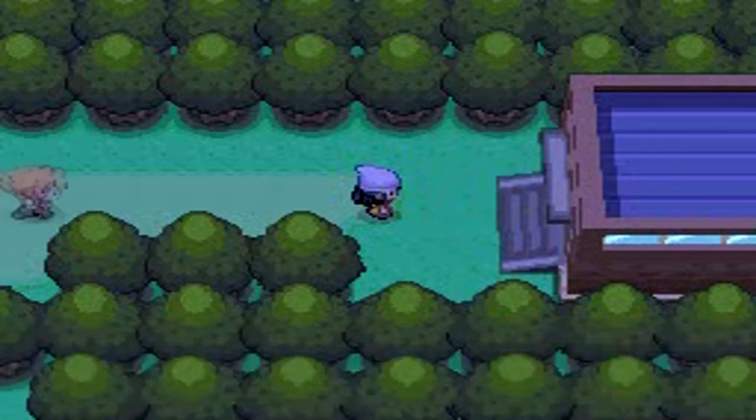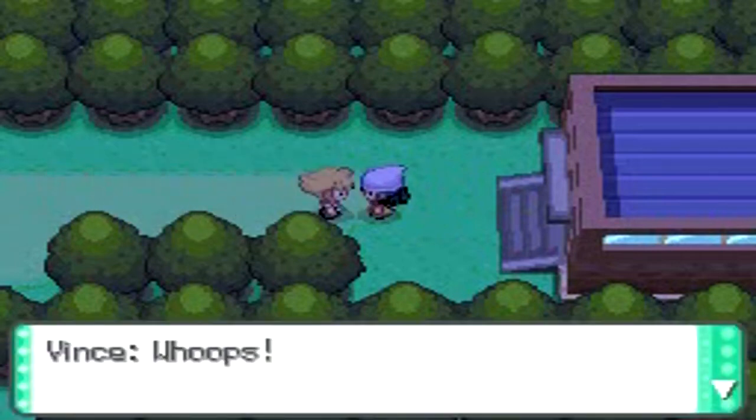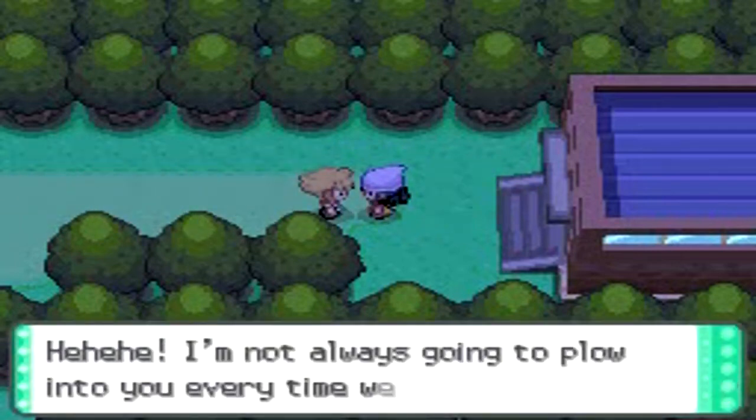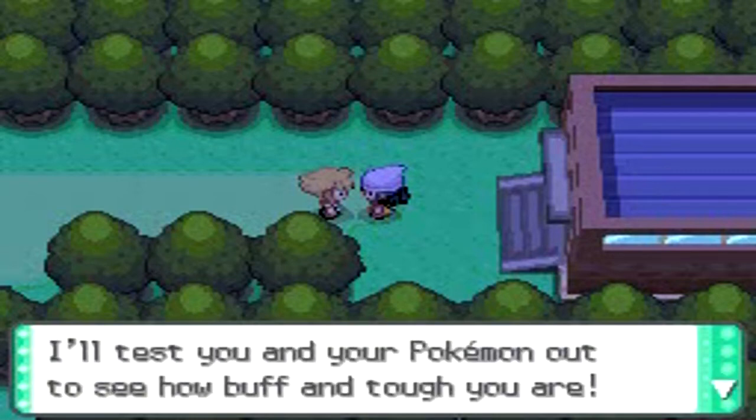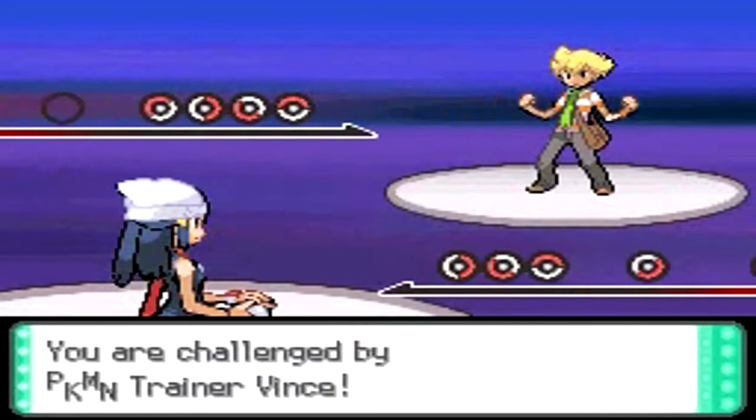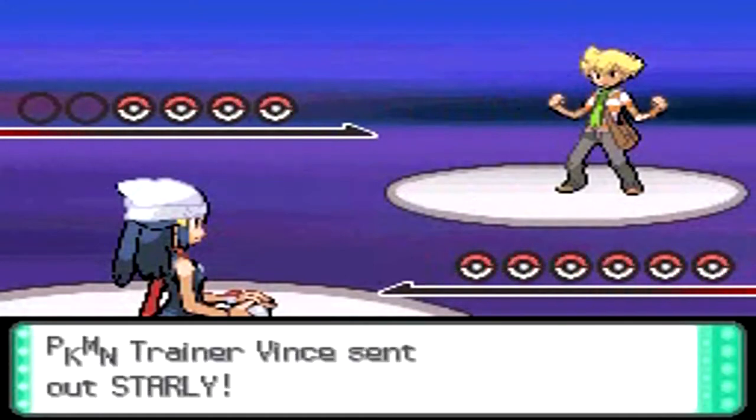Okay, well, I'm not really chasing after you. I just happen to come to the direction that you're going. Just saying. I'm not always going to plow into you every time we meet. So how's it going? Buffing up your Pokemon? Okay, time for a battle. Okay, in Platinum, you actually fight Barry right before you enter the gym, which is pretty strange. But, okay. Here we go.